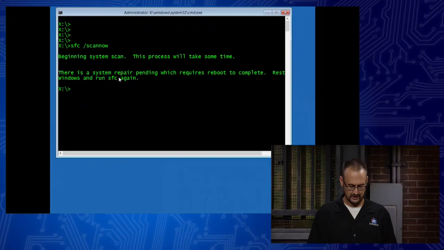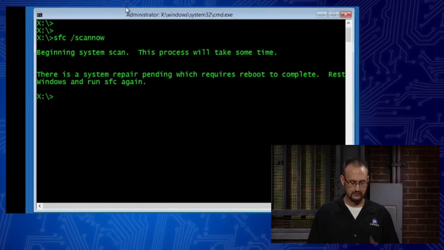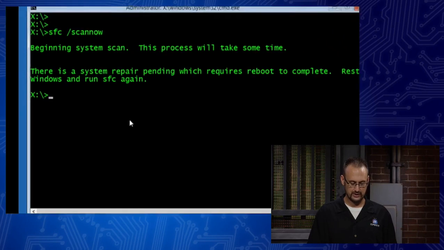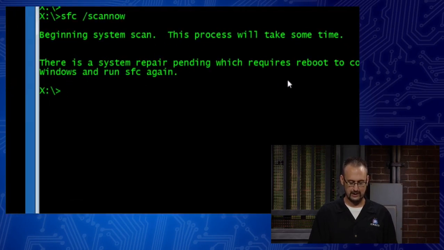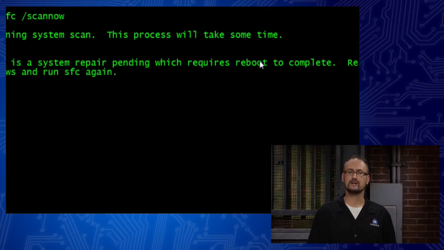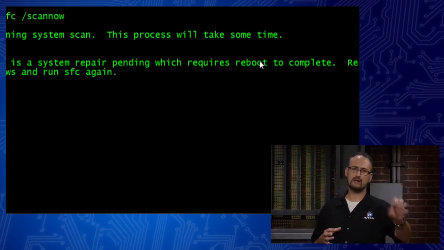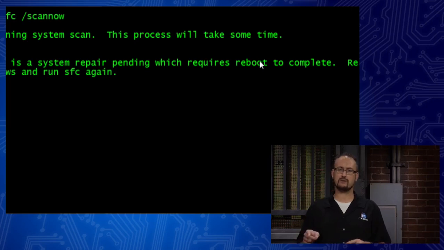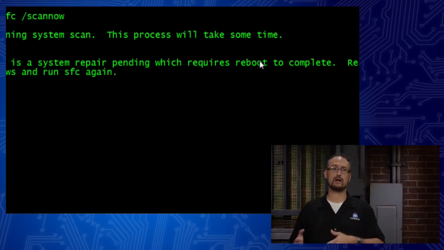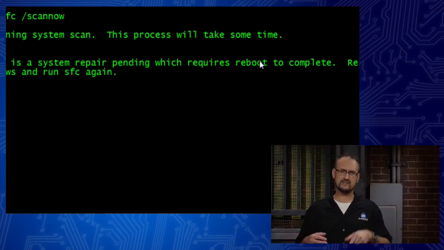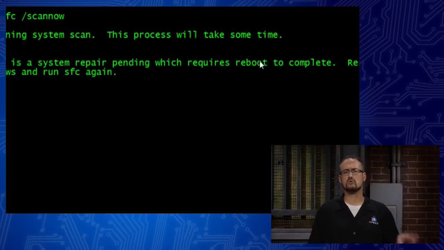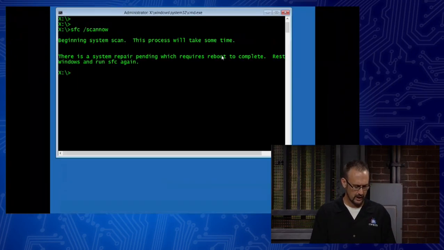All right, and it does. Now notice that it tells me, and let's be careful with this one, I'll show you another way that you can run this. Notice that it says there is a system repair pending, which requires a reboot to complete. Keep in mind that we have certain flags that are being set in the boot process right now that might run contrary to a diagnostic program, not allowing it to run, and that's what you're seeing here. So what it's let me know is to restart your machine, boot into your machine, and then run SFC, and it will restart the machine and run the System File Checker. I'll show you guys that in a second. So that's something that sometimes can cause problems as well.